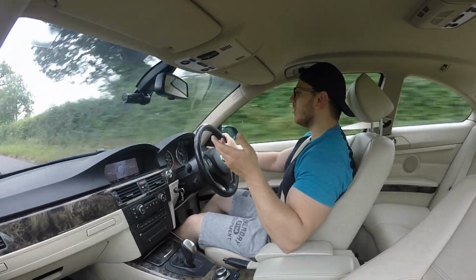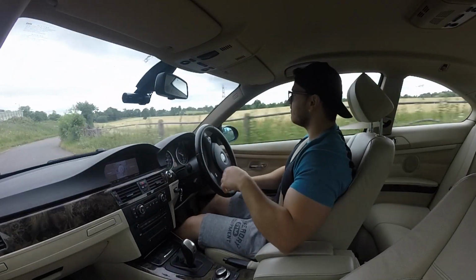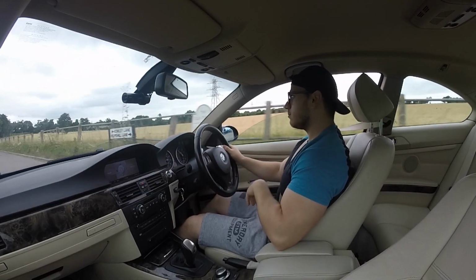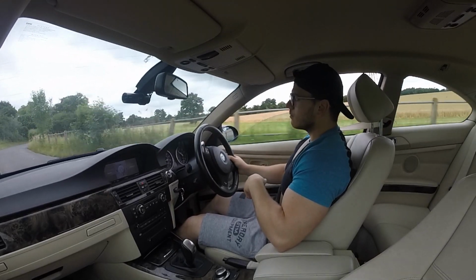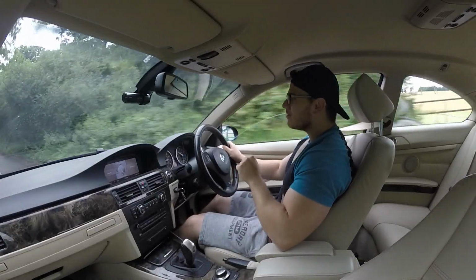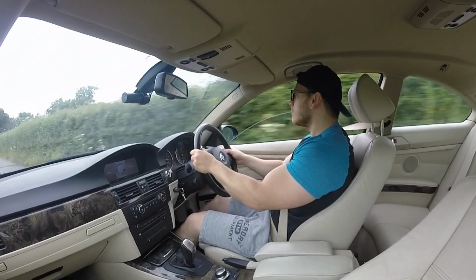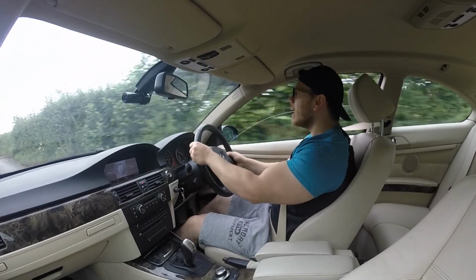Revving it now to 2.5, 3. Downshifted to second gear. Let's open the window a bit. Second gear now. So obviously the road is not so quiet as I thought it would be, so I've got to take it a bit easy. Some power, baby.